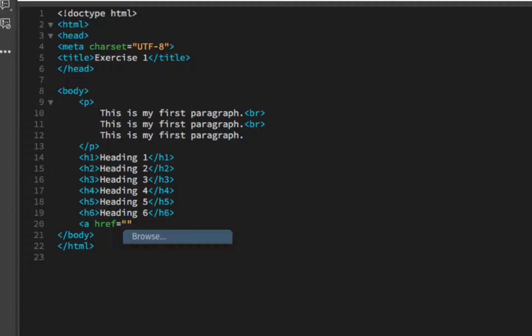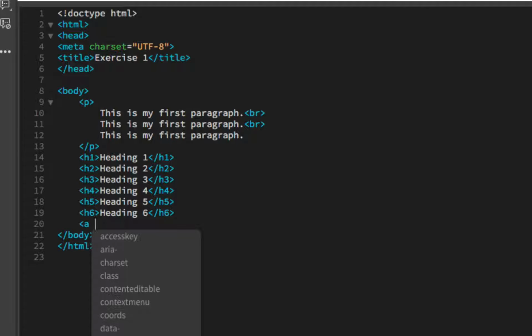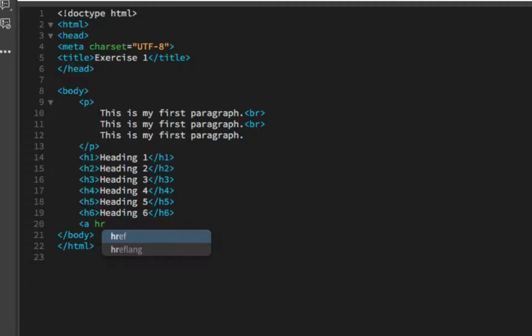And another thing that's unique to Dreamweaver is that if you just hit return once it starts helping you out. After I go from the A and start typing out HR, it knows that's probably what I want. If you hit return, it'll complete the line for you and even add in the equal sign and the quotation marks. But if you're not doing that in Dreamweaver, just make sure that you do href equals quotations and then whatever the link is going to be.